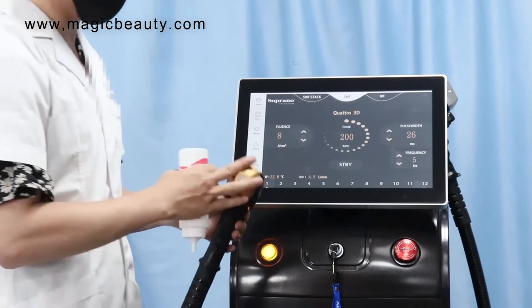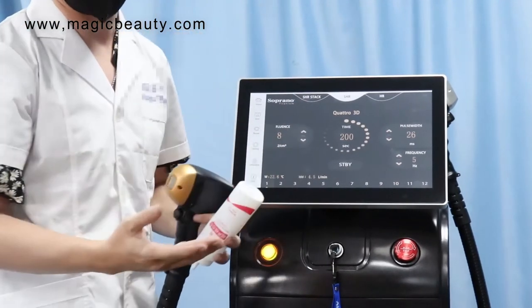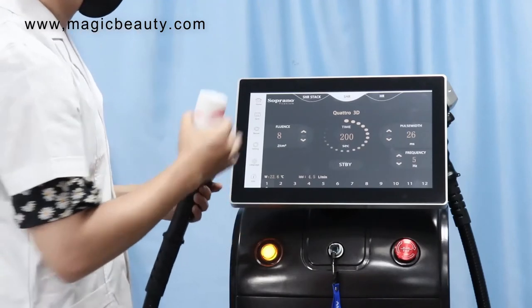So this is the handle one. The same thing as this handle two. Handle two is a bigger size, the silver bigger size for handle pieces.